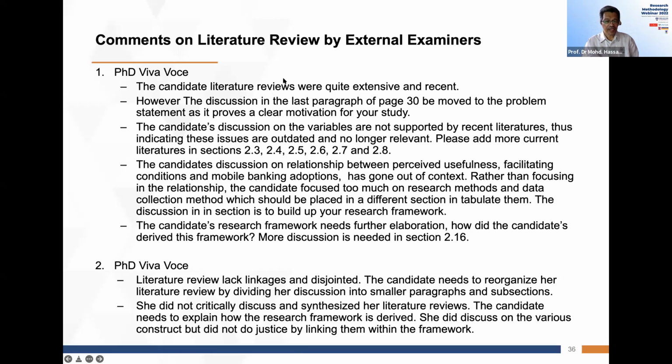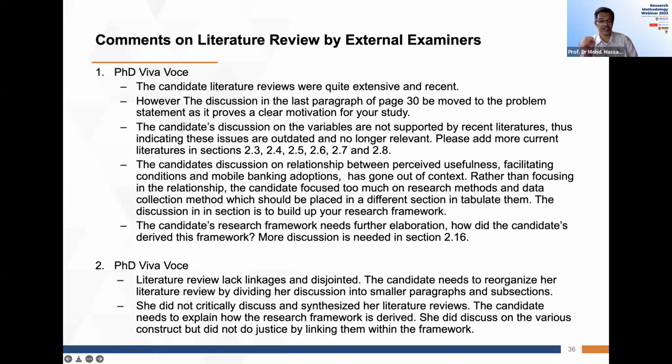Okay. Research framework. Now, I've noticed quite a number of candidates, when they discuss their theoretical framework, they go straight to their research framework, and this is the research framework that will be used for this particular research, without any discussion on how they got to the research framework from the theoretical discussion. So there's no proper discussion. Suddenly you come up with that, and therefore this will be used in this study. Then you are in trouble.